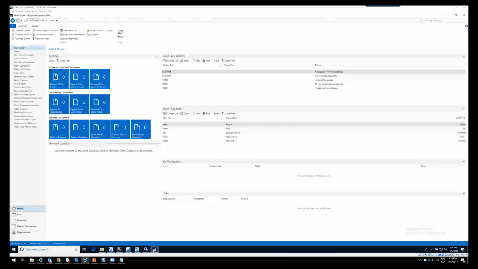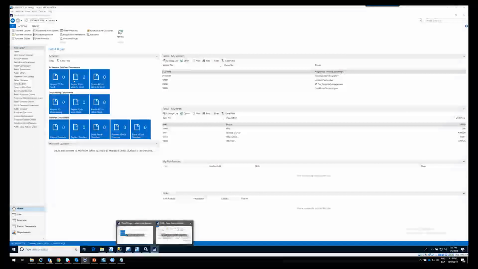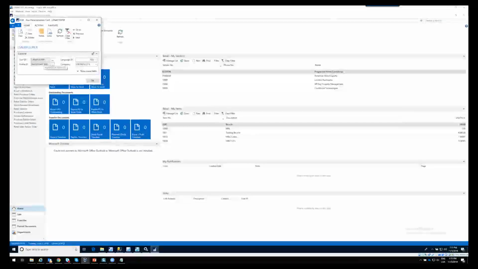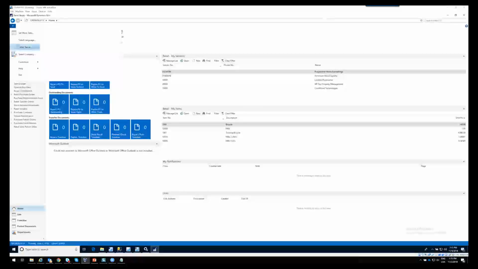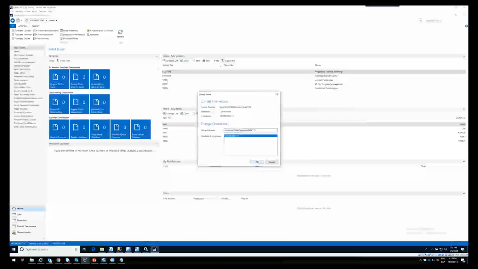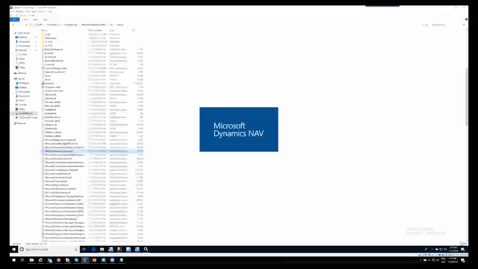But if I just change this profile ID, so the user now is going to have the rapid start services, and this is the company that is going to open when you use this user account. So if I go here, okay, in here, hit okay in there, and then reopen a connection to this database, my home screen is going to be different, because now it's going to display the rapid start services role, and the activities and all these are going to be different. So you will see it right now. So I'm going to show you really quick.